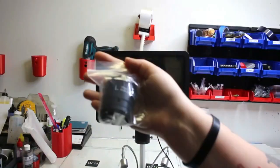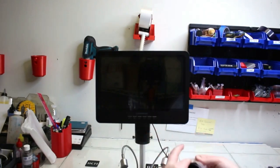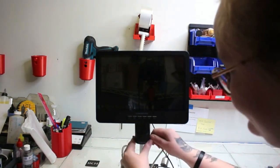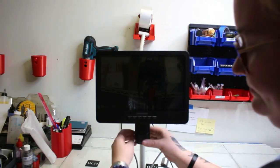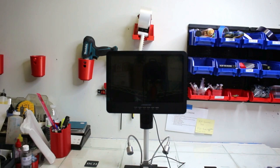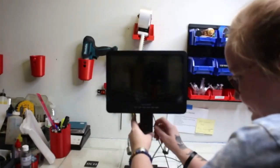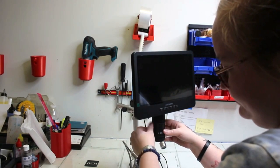Now we're going to move on to our second lens, which is lens L. Lens L is more for welding, working on circuit boards, working with watches, or trying to repair something really small and detailed — something we would use at work for repairing main boards or print heads. To change the lens, undo the two screws, don't lose them, then slide down on the lens. I'm swapping out lens A for lens L, putting lens A in the plastic bag in the plastic box, and then putting lens L where lens A was. We'll power it on and see what lens L looks like.